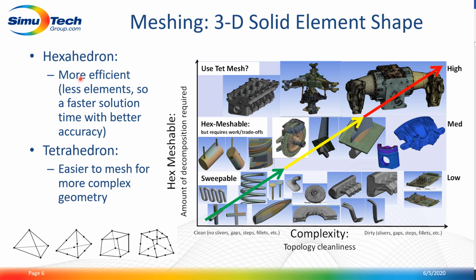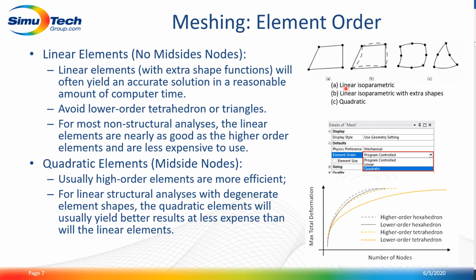In general, hexahedron elements are more efficient when compared to tetrahedron because fewer elements are required to mesh the same domain. And this will consequently lead to a faster solution time. Also, hexahedron elements are more accurate. However, not every domain can be meshed with a hexahedron element. This depends a lot on the complexity of the geometry. So this is why sometimes you will have to use a tetrahedron mesh, because this mesh method is the most robust to model complex geometry. For the element order, we have the choice between linear and quadratic elements.